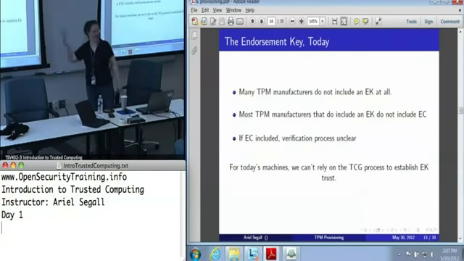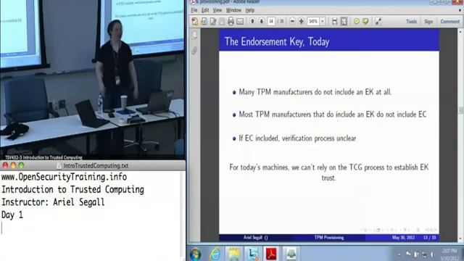which means we can't really rely on this nicely designed process, even if we trusted the manufacturers of TPMs to also be good at maintaining key material, which not everybody does. Just because we trust them to do hardware right doesn't necessarily mean we trust them to do certification correctly.